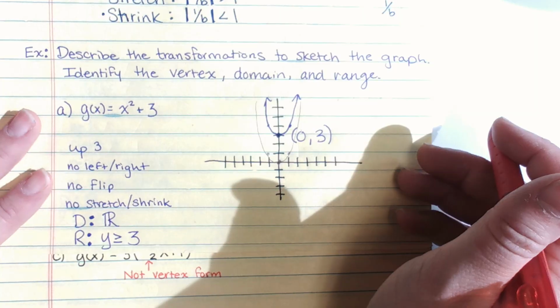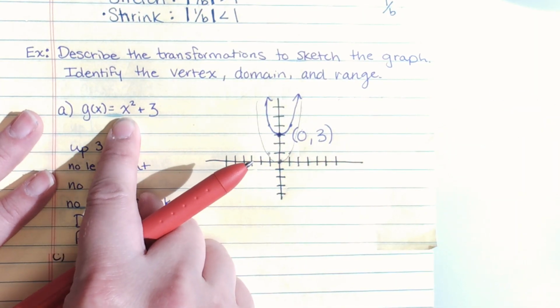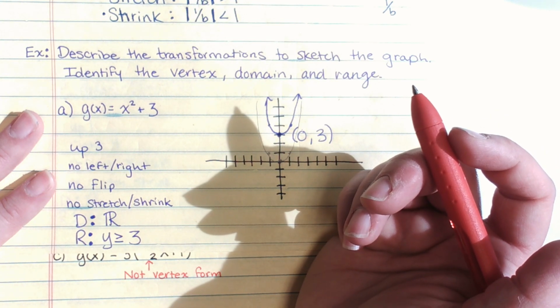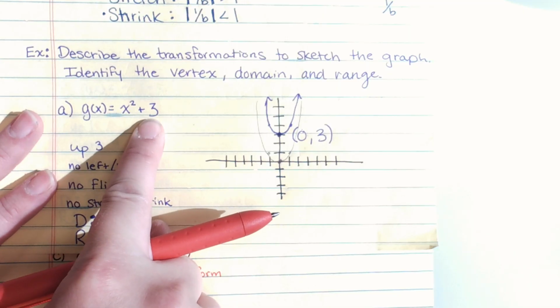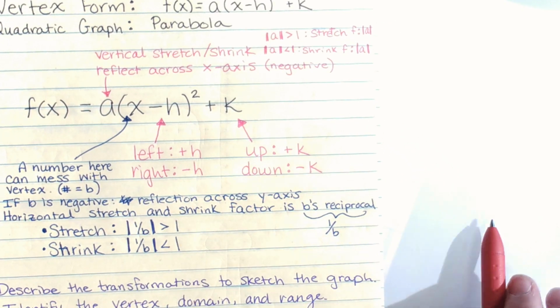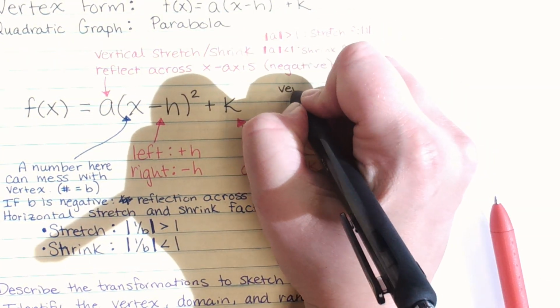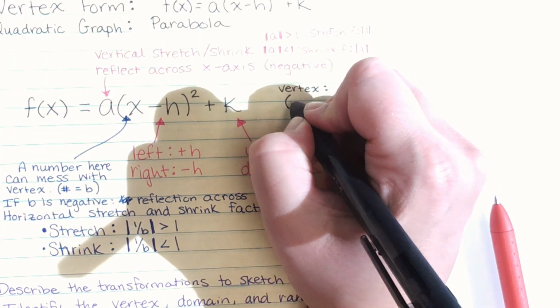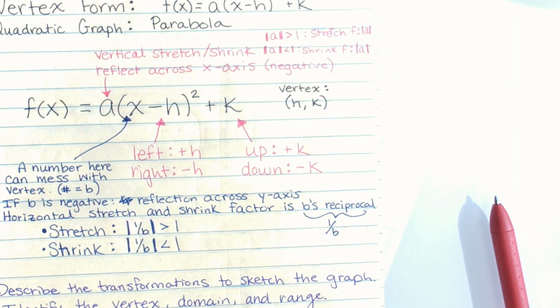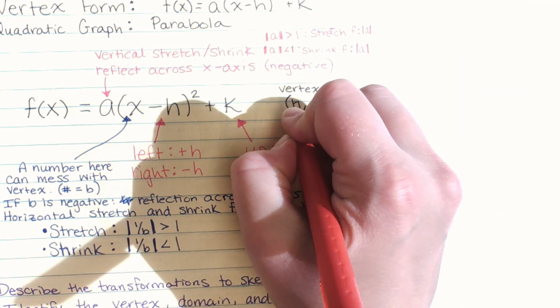Could we have done the same thing here? Inside parentheses that don't exist, what would have been added or subtracted if nothing is there? 0. What's the opposite of 0? 0. Outside is the 3. Hence the vertex at 0, 3. In fact, when you work with vertex form, the vertex, that highest or lowest point, is at (h, k). Now, notice that in the formula, it has a minus for h. That's what tells us that we actually look at the opposite of the number.